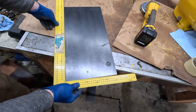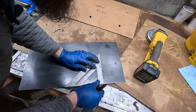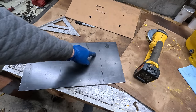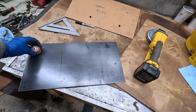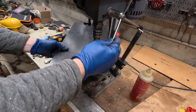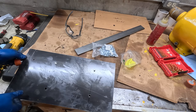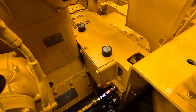Uh-oh. So in addition to these two mount points, I'm gonna add three other mount points, and I'm just gonna use these rubber feet. This is the same height and hardness of rubber as the other hard mounts. So for these, I have an 1/8 inch spacer. The plate that these are mounted to is 1/8 inch, so these mounts sit an 1/8 inch higher. That's why I have spacers on the other side.